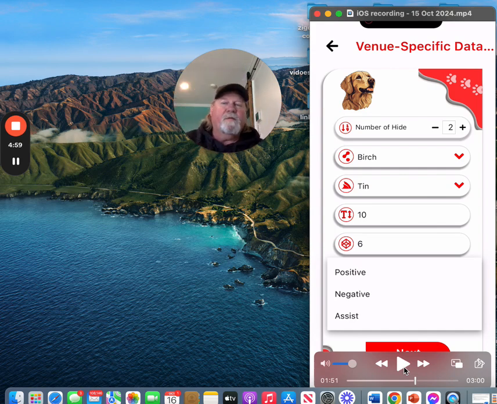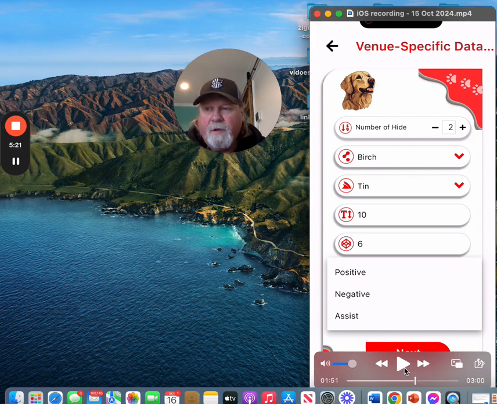Okay, positive, the dog found it on his own without any assistance from you. Negative, the dog missed it. In other words, the dog didn't solve that problem for that particular hide. And assist would be if you had to do something with your body, leash, or whatever to help the dog solve the problem.